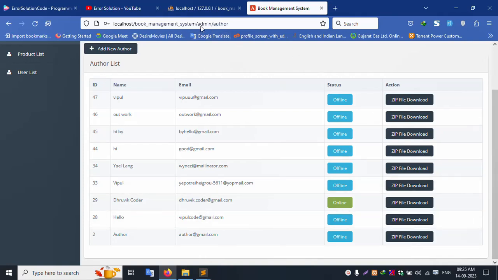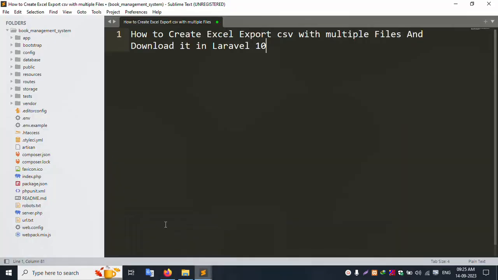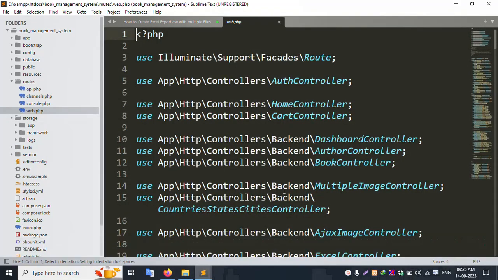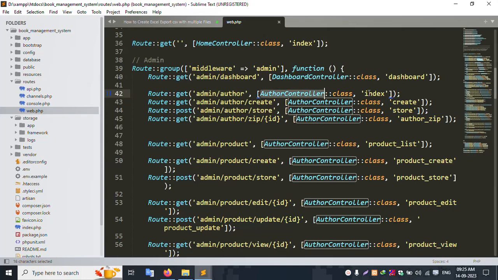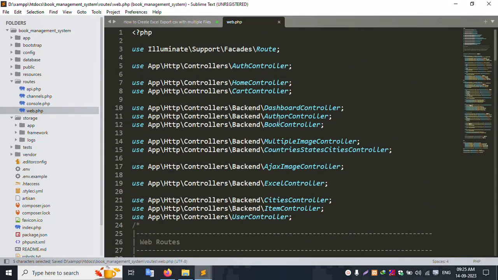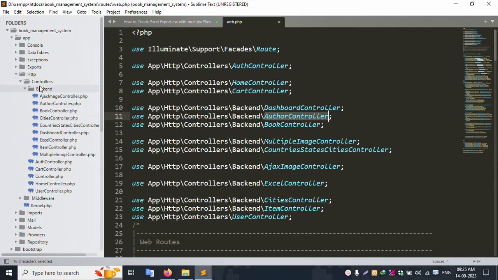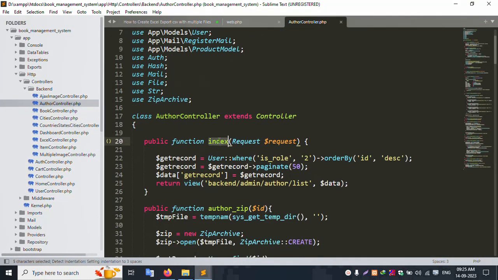Let's copy this route and find it inside web.php. Found successfully. This route is the author controller's index function. Open the author controller, backend, inside the author controller. This index function is available. This author inside this index function is available.